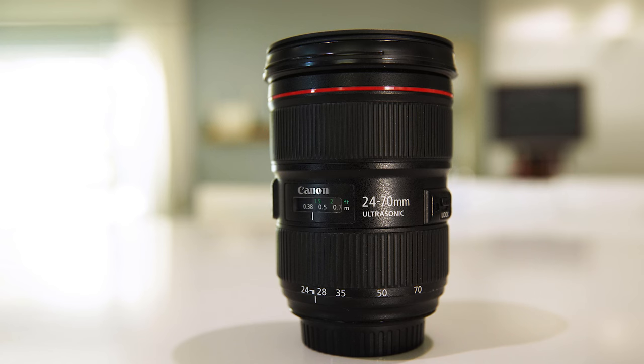I'm not paid or endorsed by any brand, nor am I here to push you towards buying anything. I simply wanted to share my experience upgrading to a Cine Prime lens. I shoot on a Sony FX6, but I only use Canon lenses. This 24-70 2.8 lens has been a workhorse for me for many, many years. I've used it on just about everything and I've had no issues with it. But a couple of years ago, I wanted to start upgrading the quality of my work and purchase the Canon Cine E 50mm T1.3.